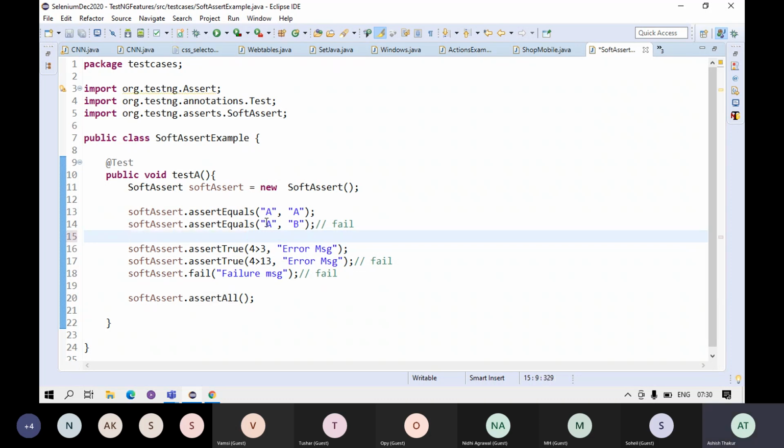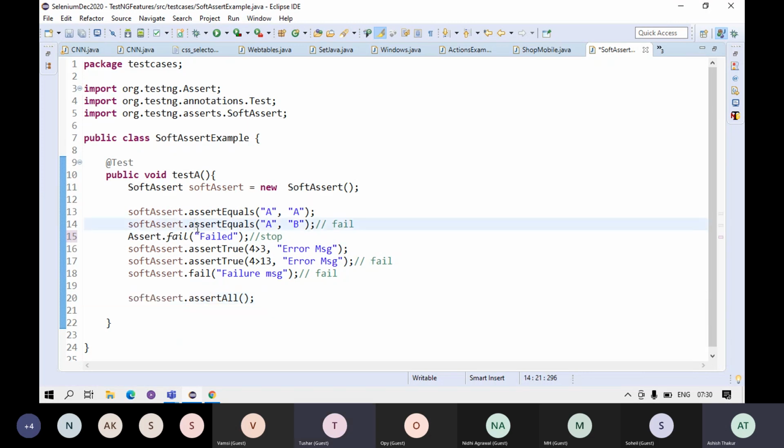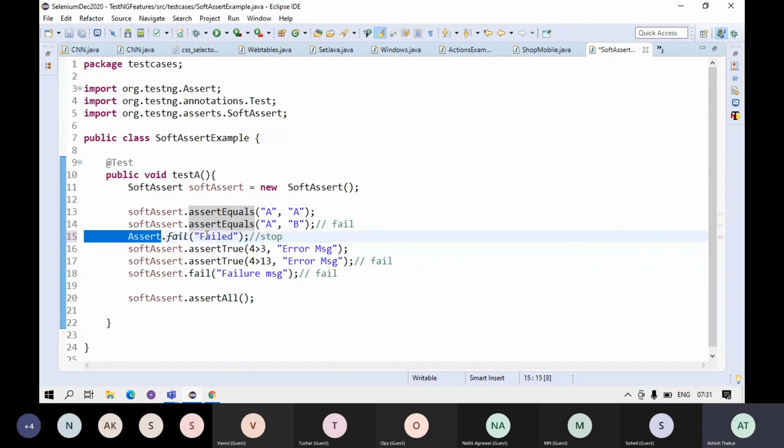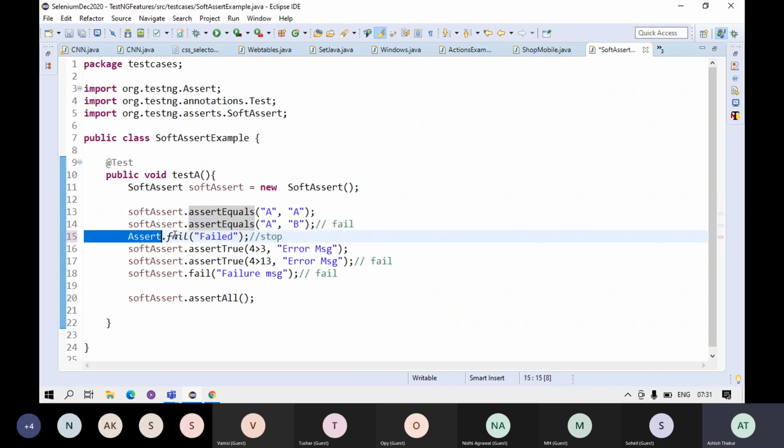If there is a critical failure in between... Ashish, can you please explain assert.fail once again? I'm not really sure if I got the concept. assert.fail will stop the program over here. Once it stops the test, this line is not executed. It's a hard assertion. I got it, but what's the use of this in TestNG? When do I use assert.fail? Suppose there is a critical failure while executing the test and you want to just stop the test, you use assert.fail. It will just stop the test by reporting this error message, but it won't report the soft failures which happened before the hard assertion.